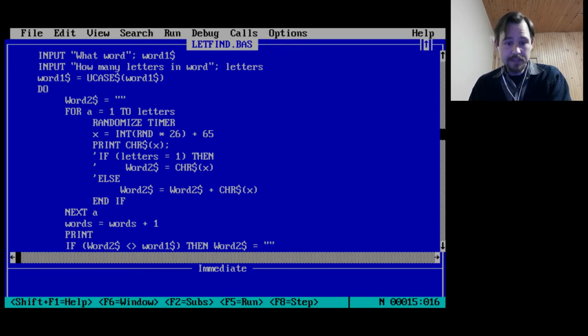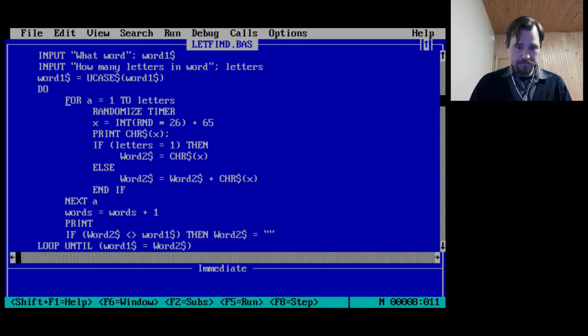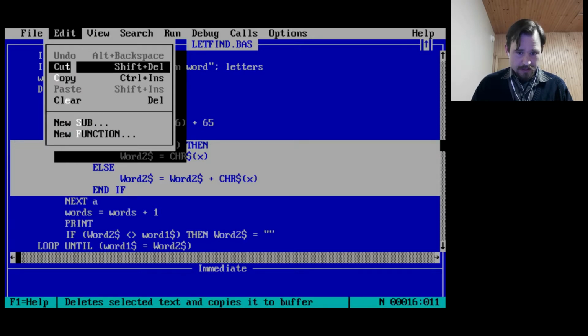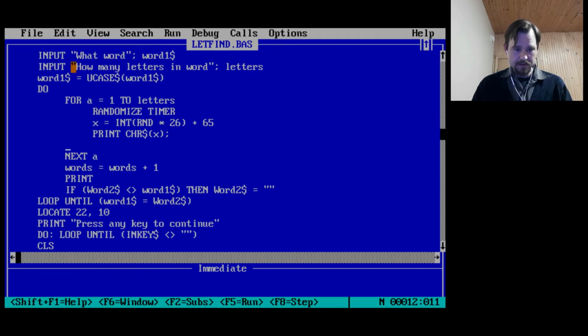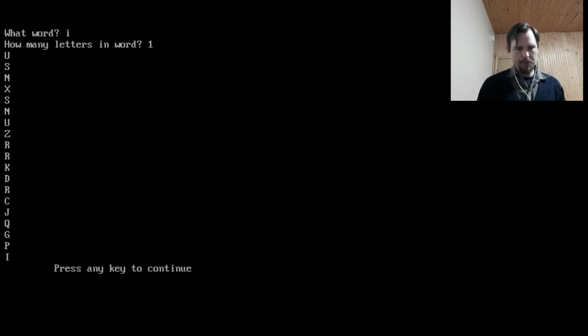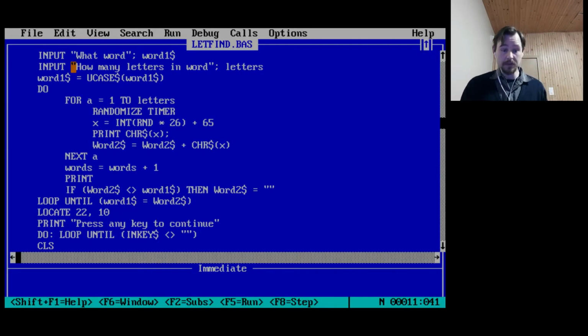Well, when you have a question, why don't you just try it out? So let me get back to regular state here. My assumption is... now can I cut text? Just cut it all out. Word2 toString equals word2 toString plus CHR string of X. Now, does that work? I want to look for the word I again. It's got one letter. Boom. Took 19 times. So yes, that would have definitely worked.